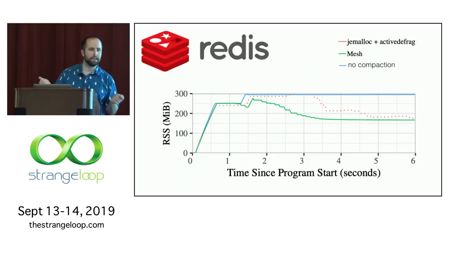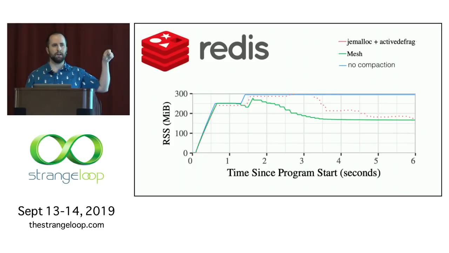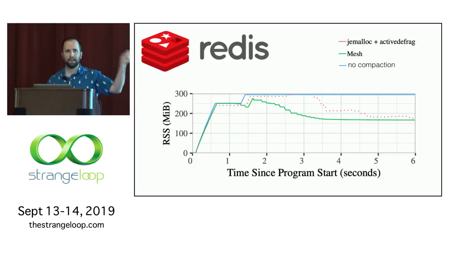Redis is an in-memory key-value data store. And one of the ways that people can use Redis is as an LRU cache. So you can tell Redis, hey, I want you to store objects in a cache-like manner, but use at most X number of megabytes of memory. And if I go to insert more objects that would overflow this size, kick out some old objects. And so people opened up GitHub issues on the Redis GitHub and said, hey, when we do this, we actually see a lot of memory fragmentation.